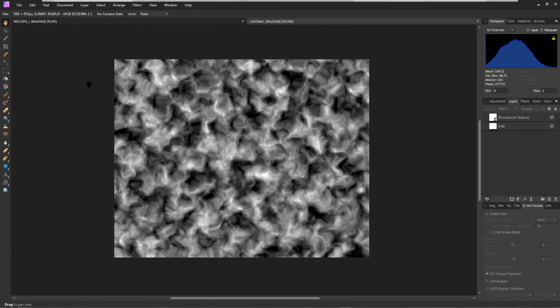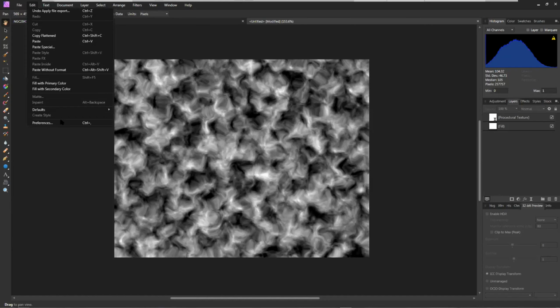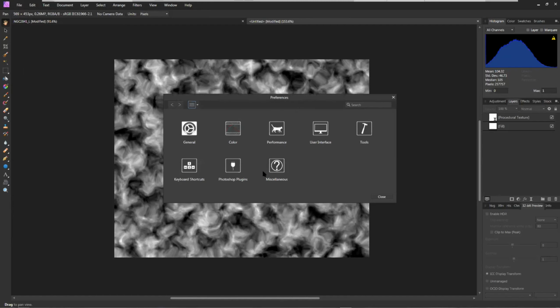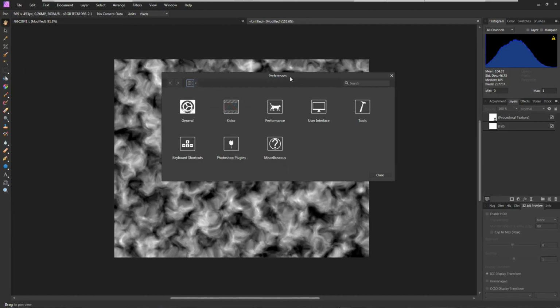Michael, on the edit preferences performance tab, do you have the OpenGL option in your sandbox? I don't think so. It's running in VMware up there, in the middle. 16.